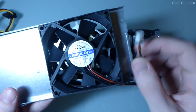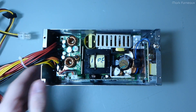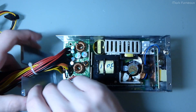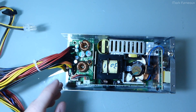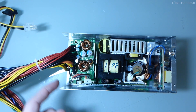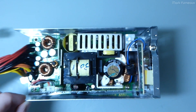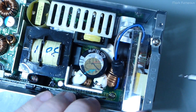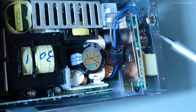Looking inside the top, I took the side panel off to get better access, because this is actually two boards that have been soldered one on top of each other. The only way to see the bottom one without unsoldering it is to look from the end. Getting in a little closer — mains input comes in on this side, and there's a little board here which is just the mains input board.